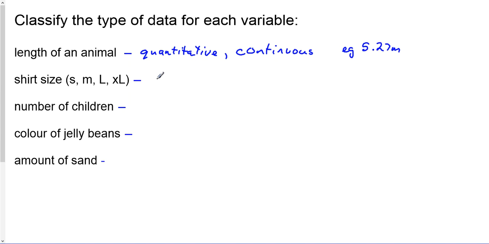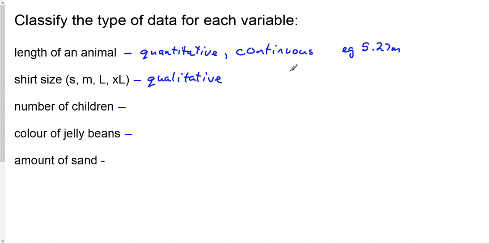All right, shirt size: small, medium, large, extra large. We're describing those in terms of words, so those are qualitative. Basically, if it's not numbers, it's qualitative. Now, the shirt size is a little bit of a strange one, because if we measure it small, medium, large, extra large, it's definitely qualitative.